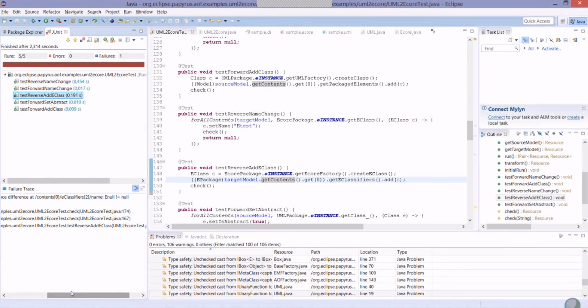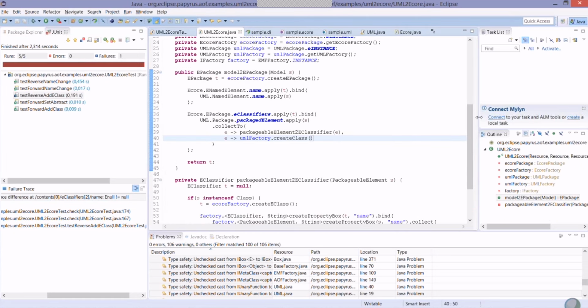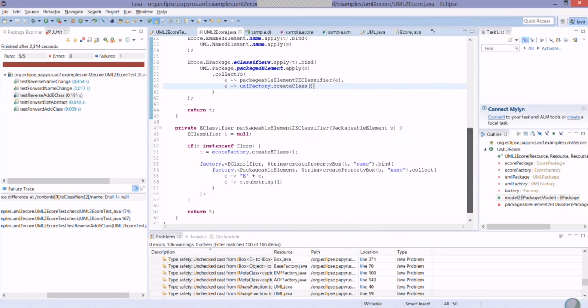Yes, that's a very good question. I suppose this is what you refer to, right? Actually, the target class does not have a name, so it's null. And of course, if you reapplied this collector here, you would get E null. But I understand why you don't see how this happens, because it's not a trivial thing.